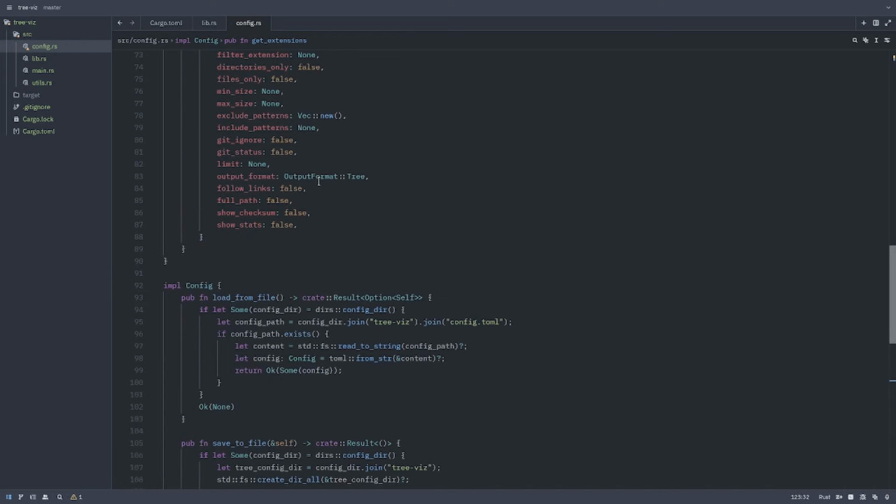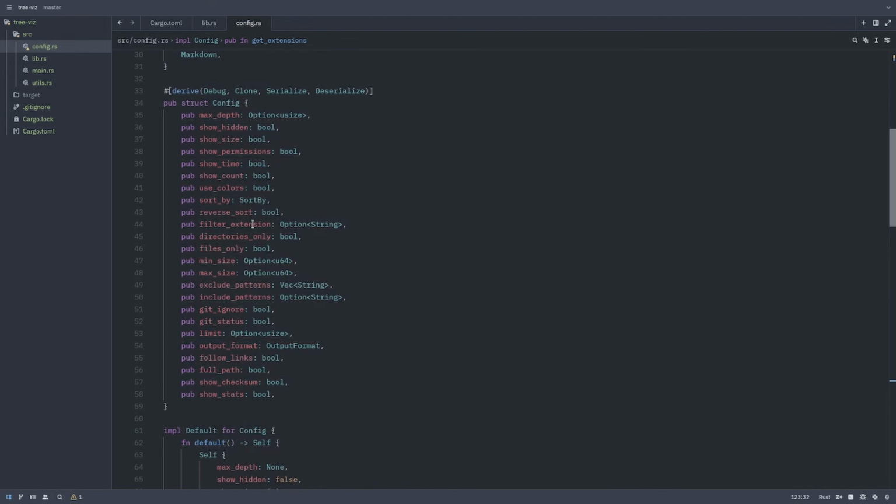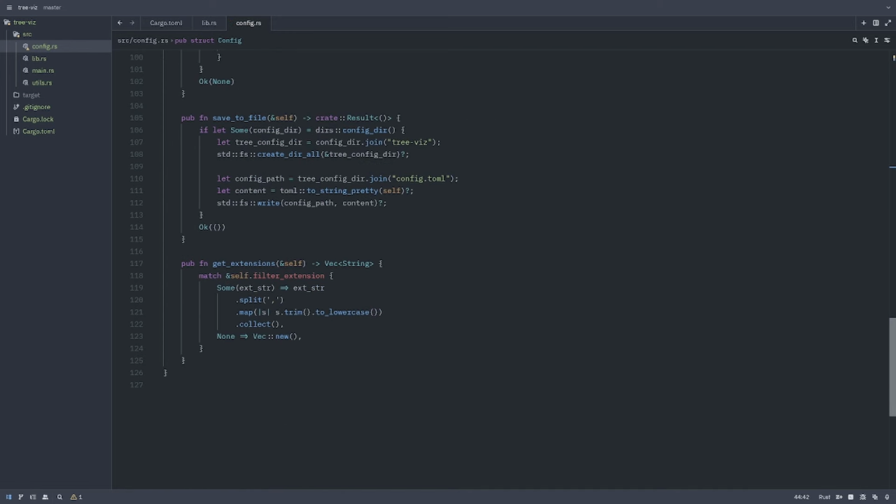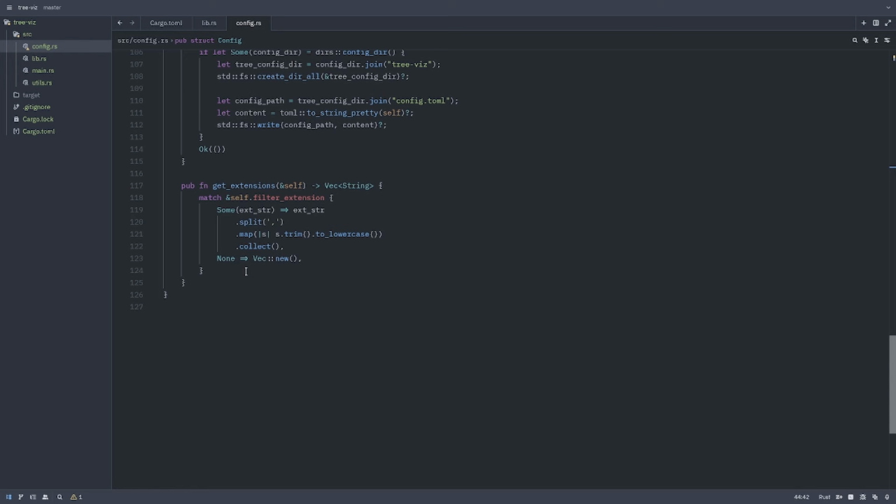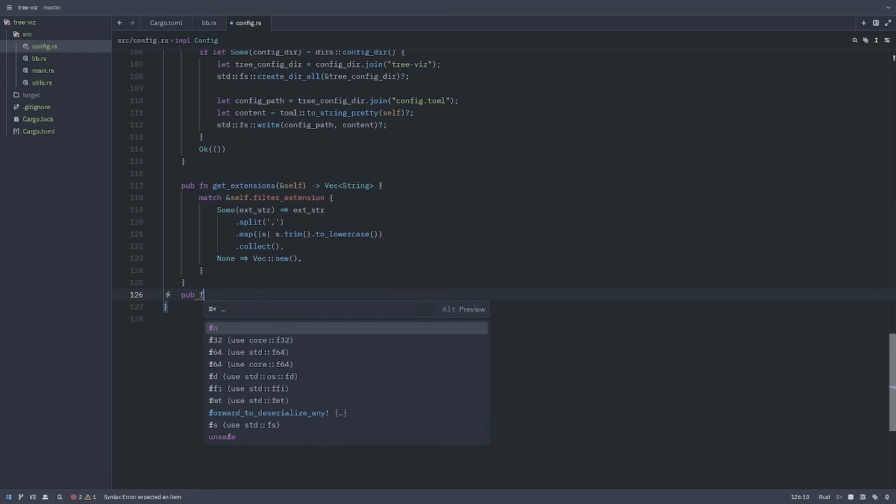You can see here, filter extension is an optional string, but you can write like this: rs, ts. You need to write like this, and this will give you all the extensions of the file. It means not only one extension, it has multiple extensions.